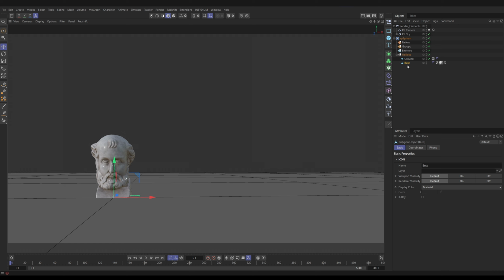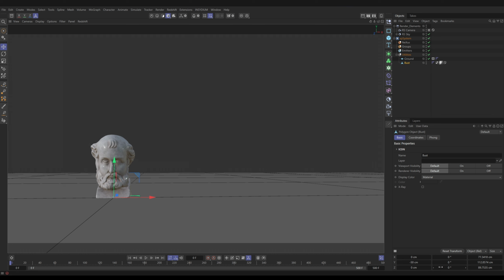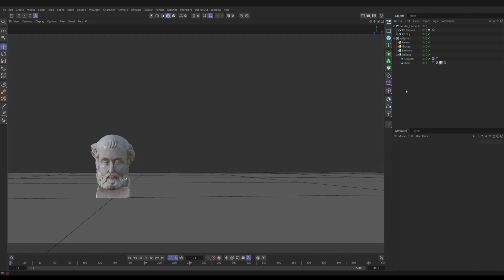Just a note before we get going, the bust, if we come down to our coordinates manager, you can see we've actually scaled this up from the default size, and it is now, if you look at the Y, just under 113 centimeters tall, and that's actually significant because obviously scaling it up changes the volume of the object, which means it changes how many particles are able to fit inside, so it dictates the particle emission. So let's go and get those particles in here.